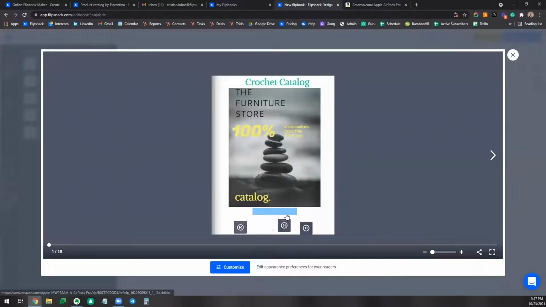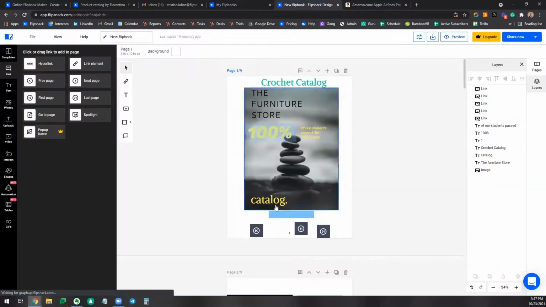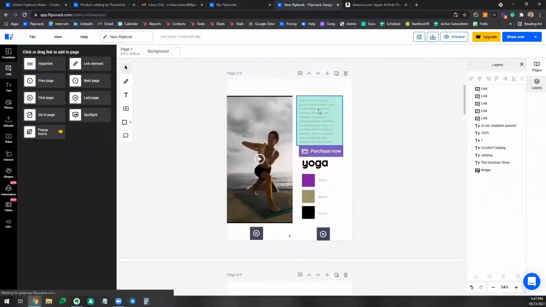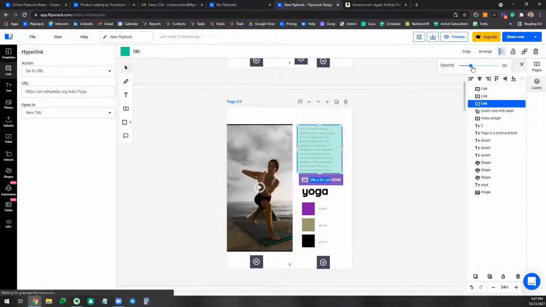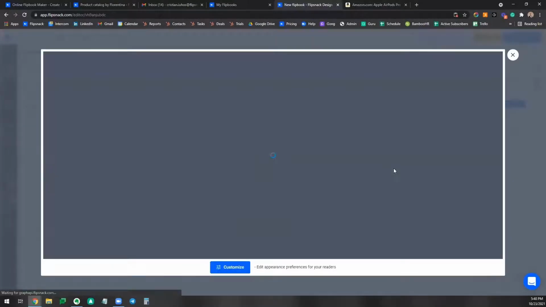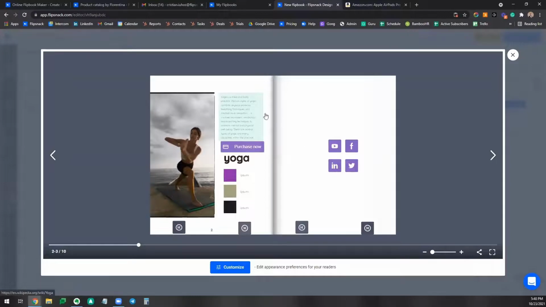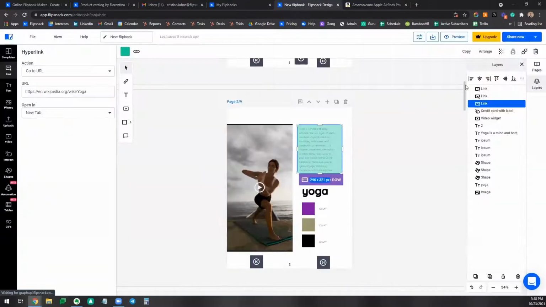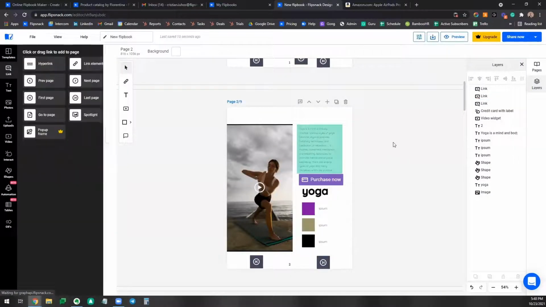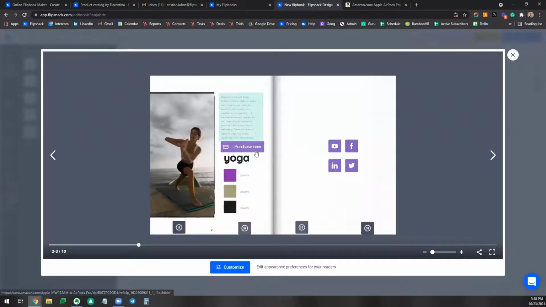Sorry, so they're not actually going to see the website address. Is that correct? No, they will see it. It's only for the visual side. Like if I want this to be opaque, this is another hyperlink. I can make it more intense in terms of color. It will still take you to the same web page. But if I want this to be more visible to the reader, I can make it opaque like that. Let me see if it works. You see, it's more vibrant, more visible color. Okay. Thank you.